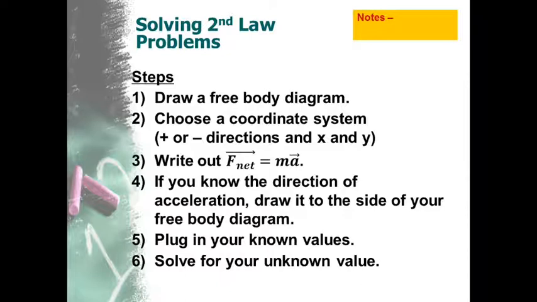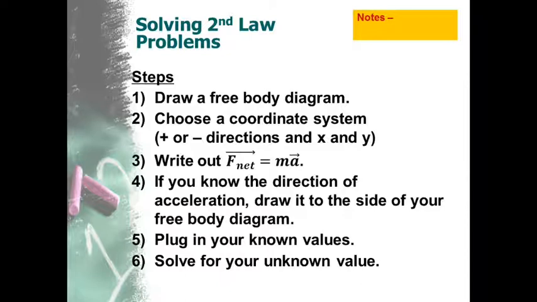The next step is to write out Newton's second law, which is that the net force is equal to mass times acceleration. It's always a good idea to write this out using vector notation, because sometimes you actually have to separate the x direction from the y direction, just like we had to separate x and y direction when we were solving trajectories.